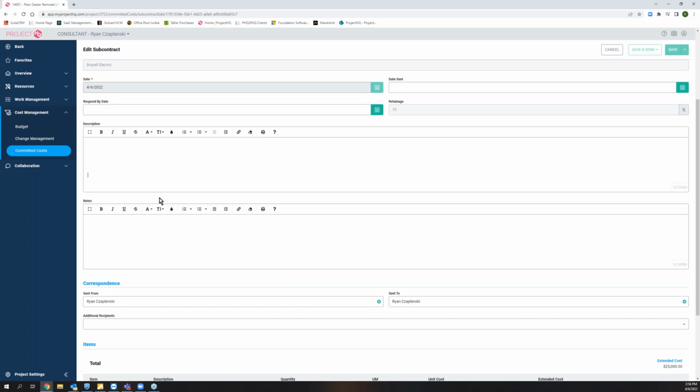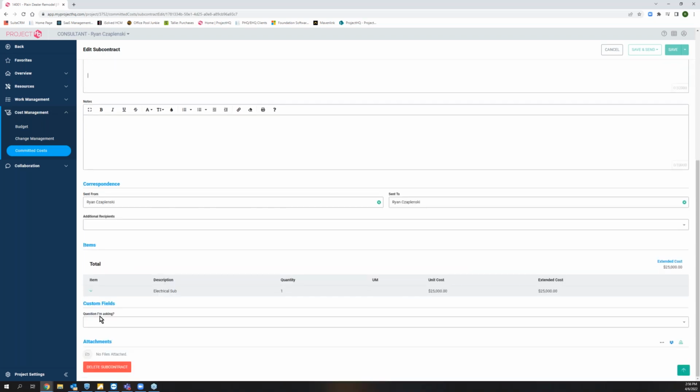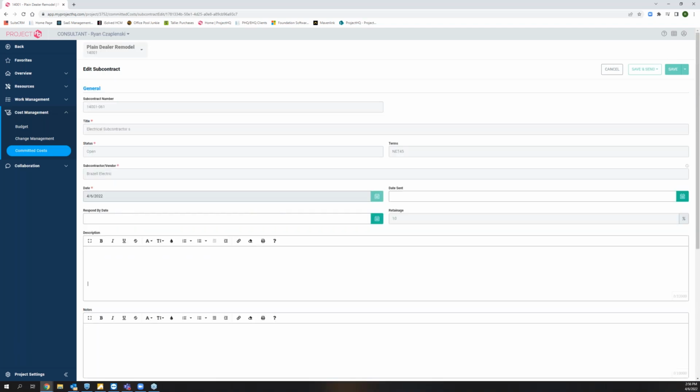This description would not, if you're referring to this one. It would print on the form, but this longer 32,000 character description, there's really not a place for that to go in Foundation. So that would print on the form from HQ, but is not being pushed into Foundation. Any custom fields that you've created here do not push into Foundation because it's a custom field for HQ only. But you can print the forms from either system.